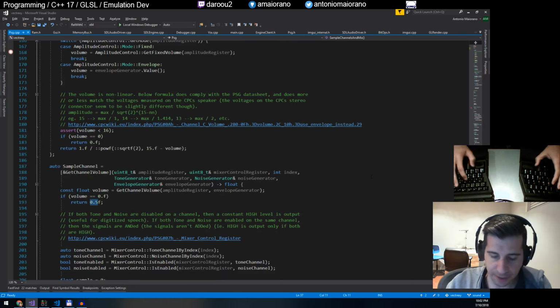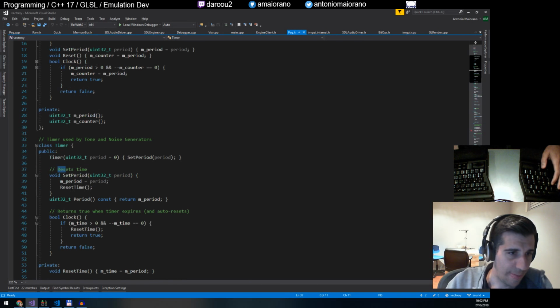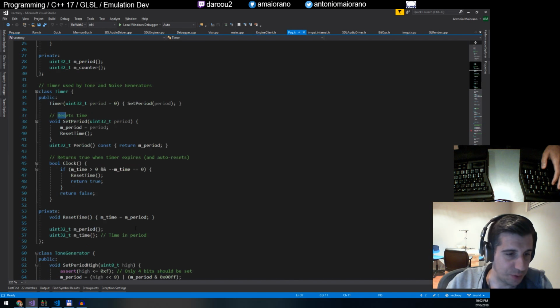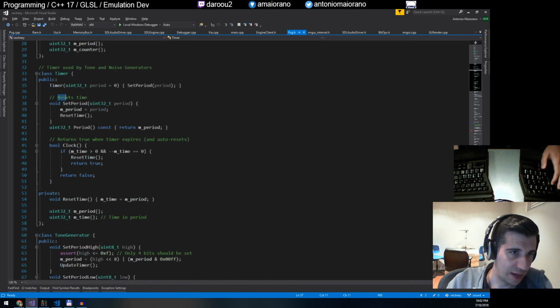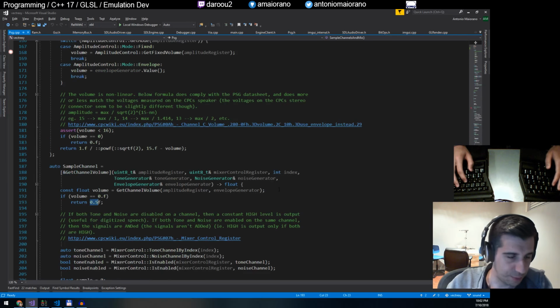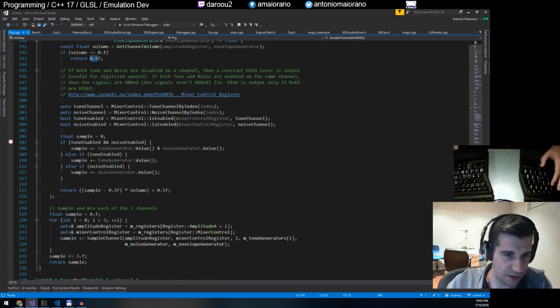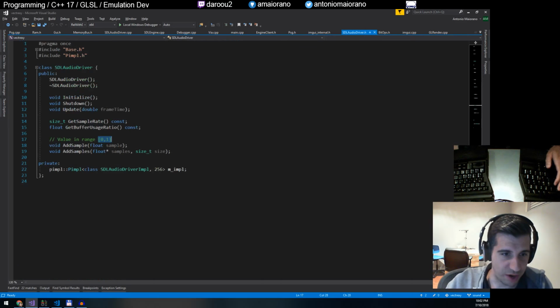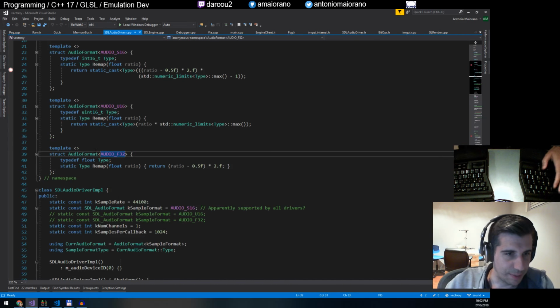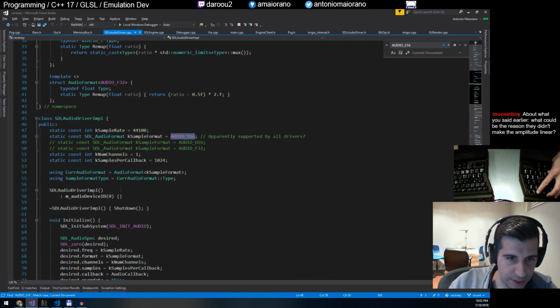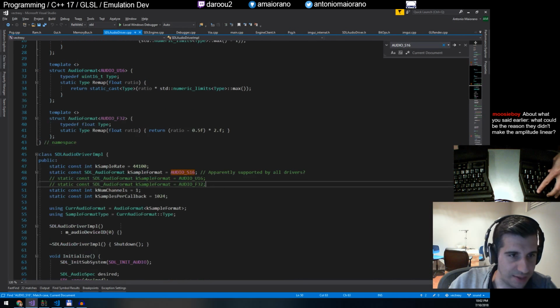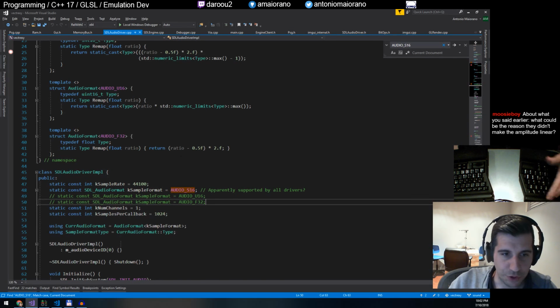Right now my chips have values that oscillate between 0 and 1, and I would just change them to return values between -1 and 1, and undo these changes there. I would change my audio driver to expect -1 to 1, and honestly, I'm going to stop using signed 16 because there's no point. Just switch to F32, and the remap would just return the ratio because it's already in the right place. And that's it. So actually less work overall and simpler to understand.